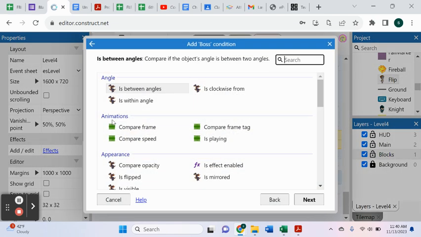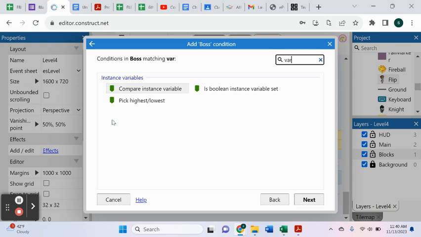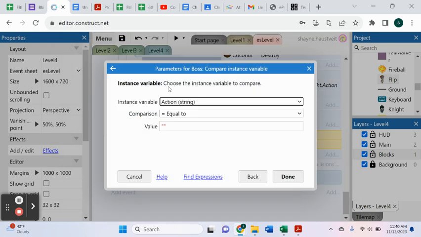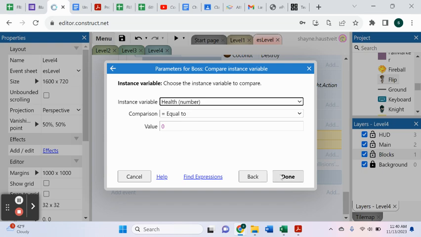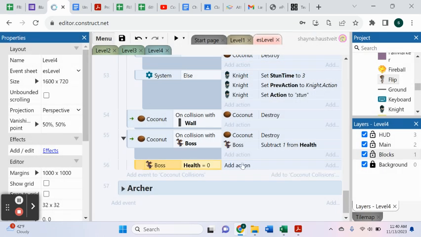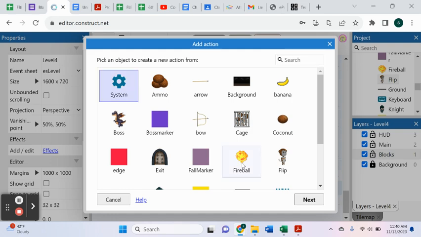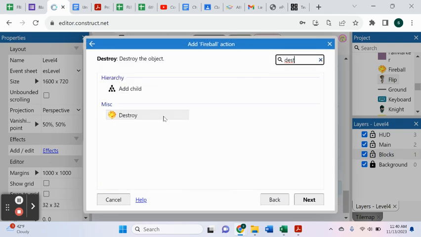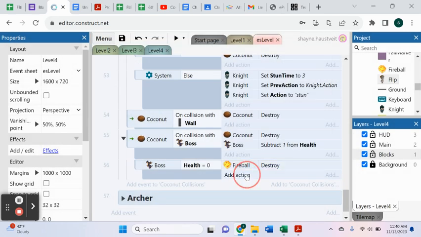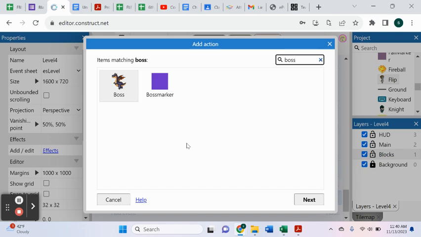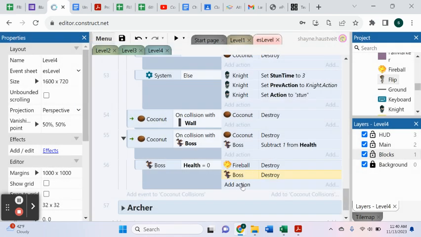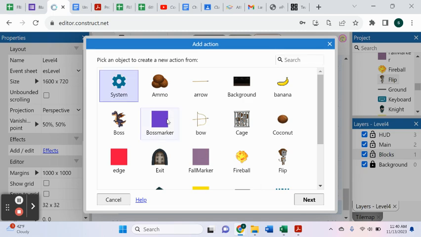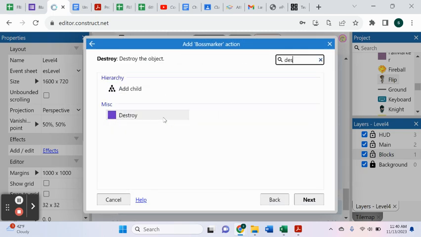Now we want to know if the boss, we're going to compare his variable, if his health is equal to 0, then we want for the fireballs to be destroyed so they can no longer exist. We then want for the boss to be destroyed. And then we want the boss markers to also be destroyed.